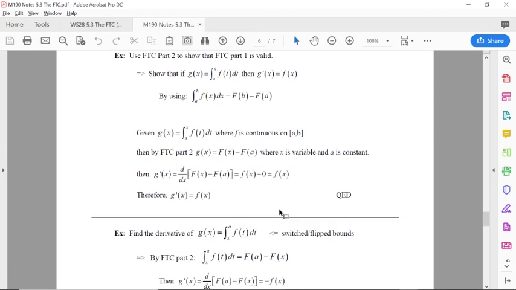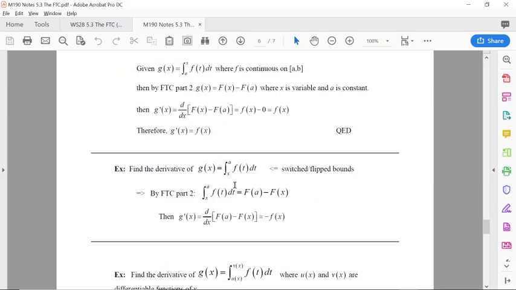Okay. Now what happens if we switch the bounds? That is, what if in our integral function it was the lower bound that was equal to x? Well, by part 2 of the fundamental theorem, the output of this integral would be the antiderivative function F at a minus that antiderivative at x. And then if we took the derivative of that with respect to x, we would get 0 minus little f of x. So what we'd end up getting is the integrand evaluated at the lower bound, but it would be negative. So we can demonstrate that that's true by the second part of the fundamental theorem.